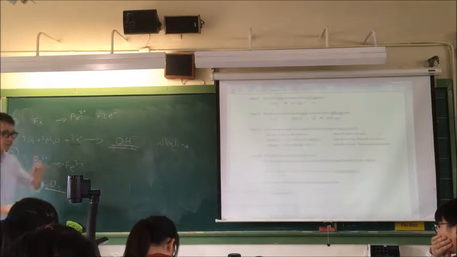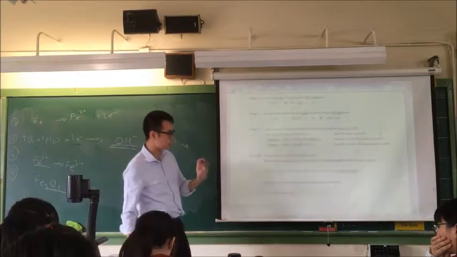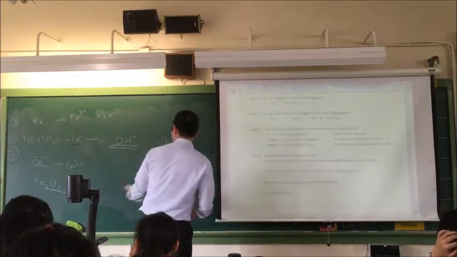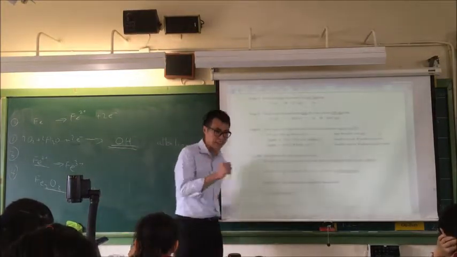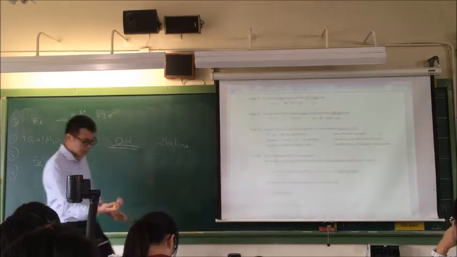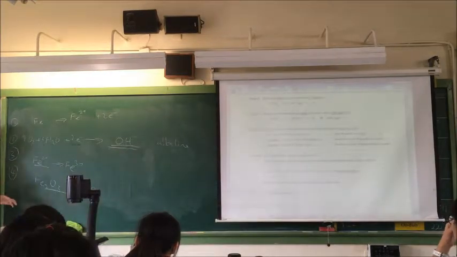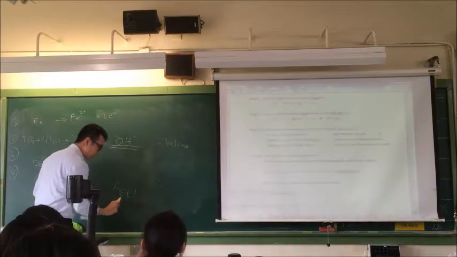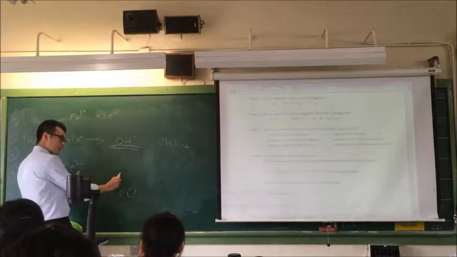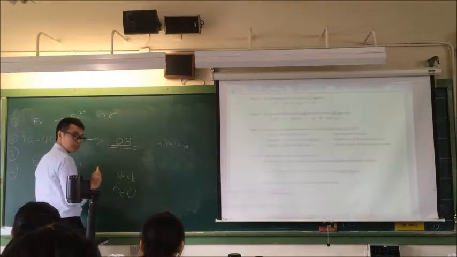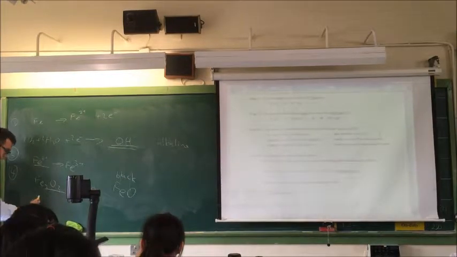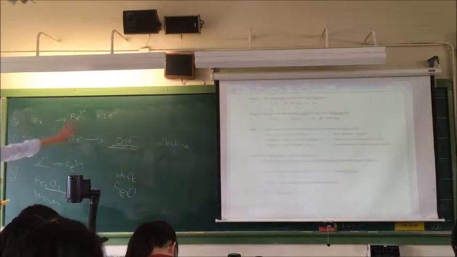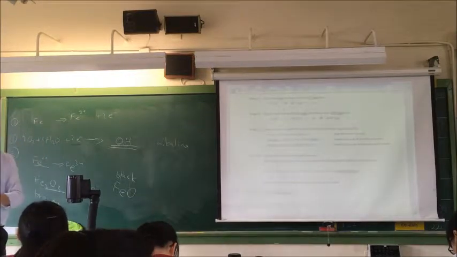Hydrated iron 3 oxide. So it is basically the things that I told you in the last lesson. And hydrated iron 3 oxide is reddish brown in color. And I mentioned to you, in chapter 11, we have learned that we have iron 2 oxide and iron 3 oxide. Iron 2 oxide is black in color. Okay, iron 3 oxide, reddish brown in color. So these are the chemistry about rusting that you have to know.